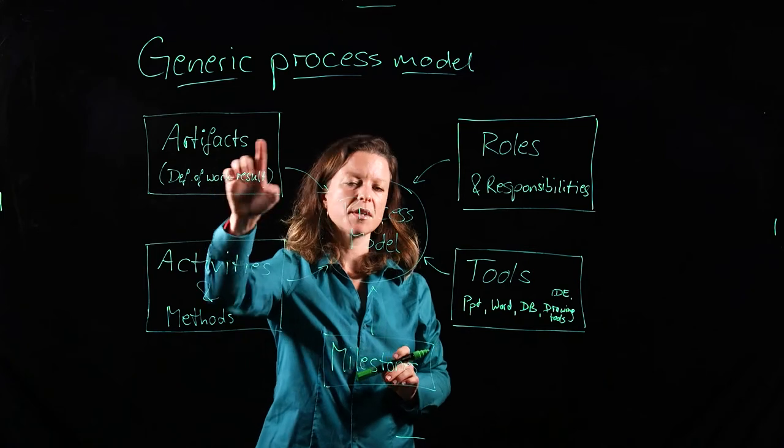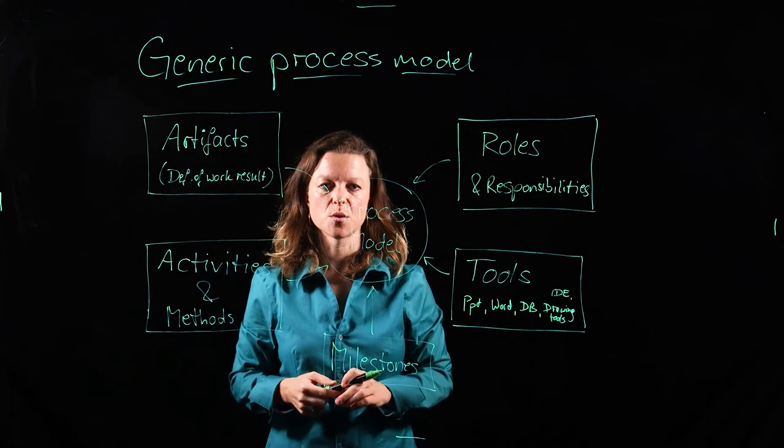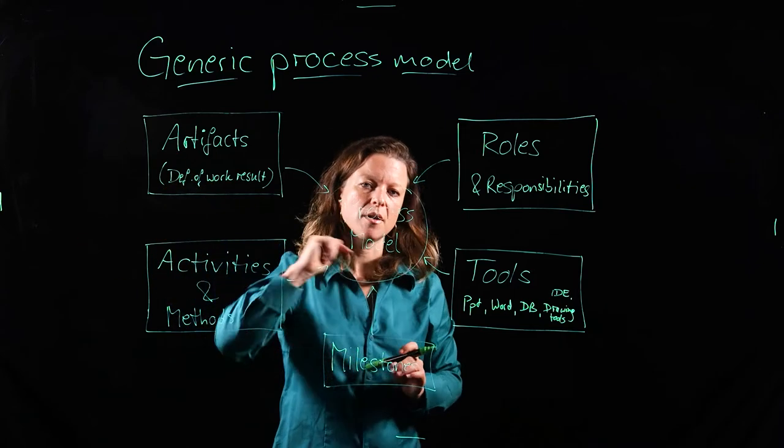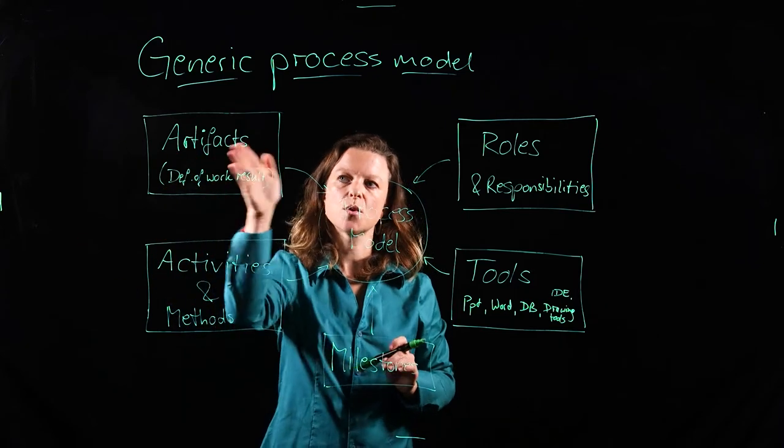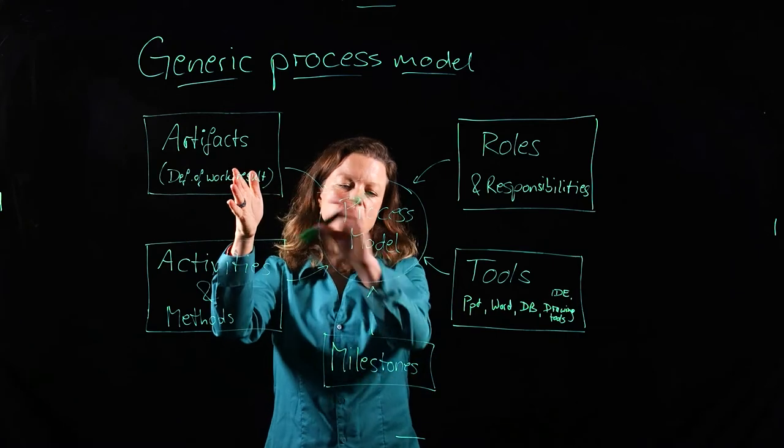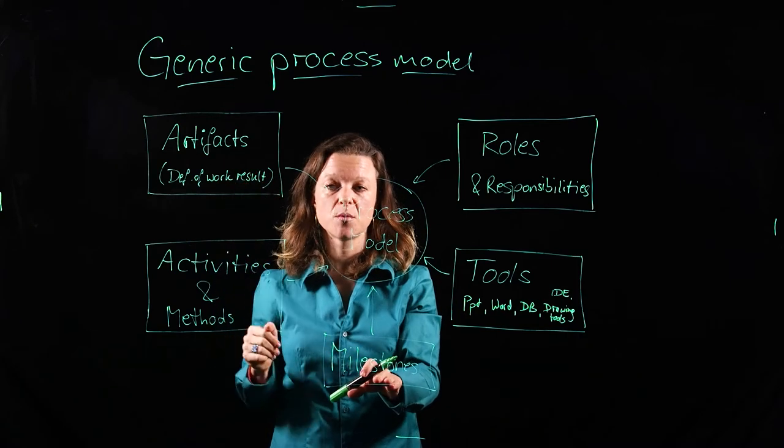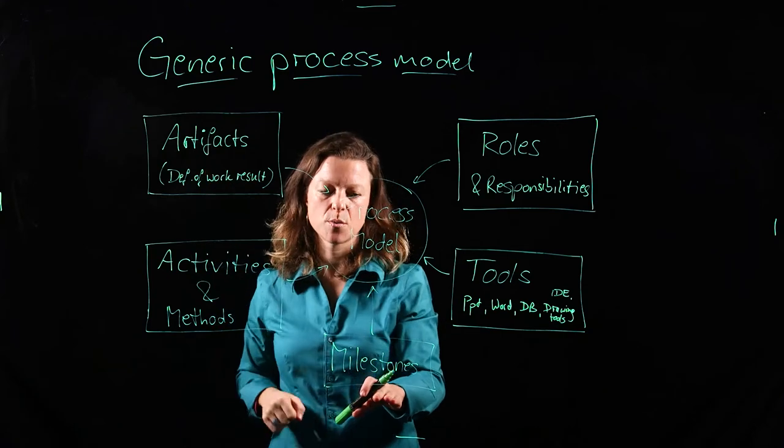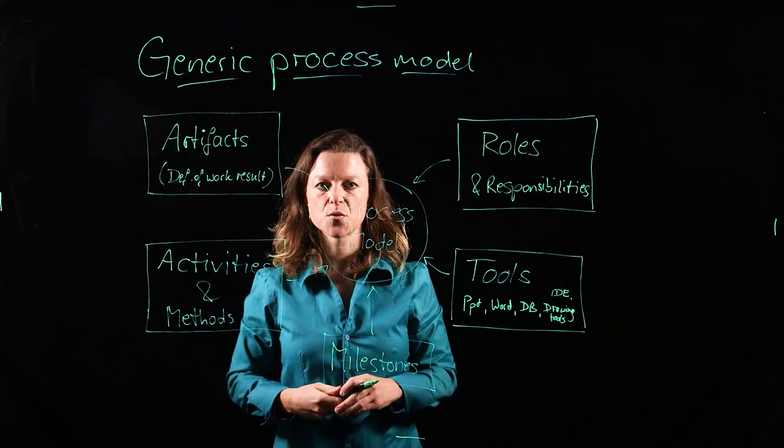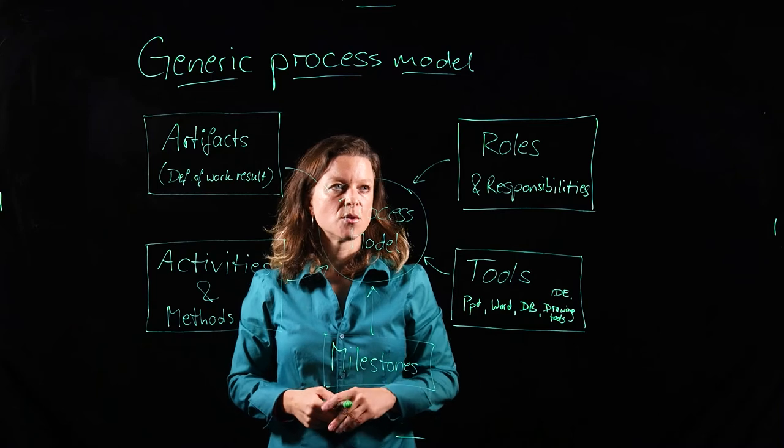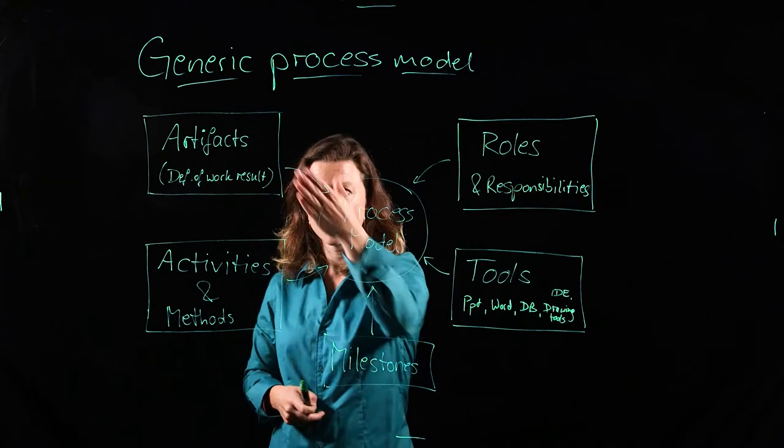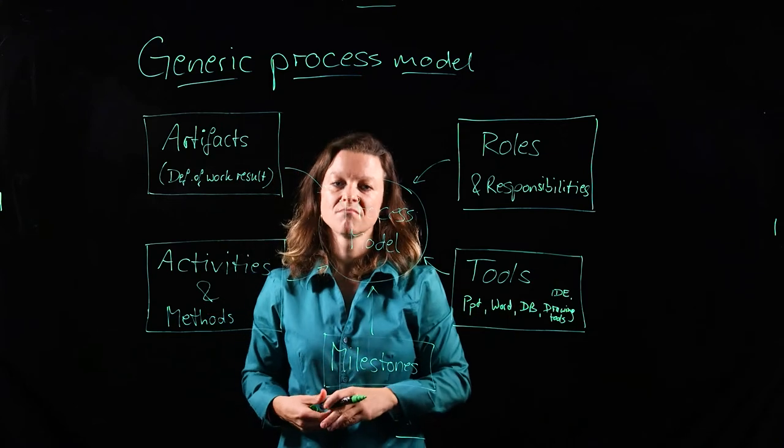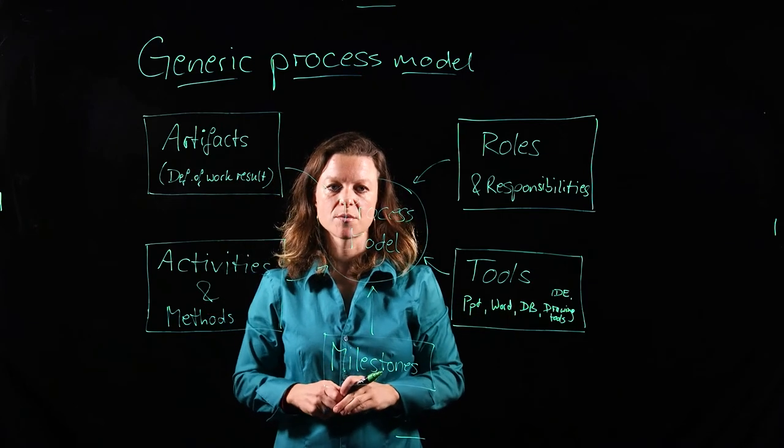So this is number five for your timeline planning. Because the plural here, artifact, suggests that we probably need several of those. And maybe some of those are the input for later ones and that means we need an order. And the easiest way how we can identify which of those we can develop in parallel and which of those need to be developed sequential is by defining milestones for them. So when these people know in which order they need to develop that via these steps using those tools, we're pretty good for our process model.